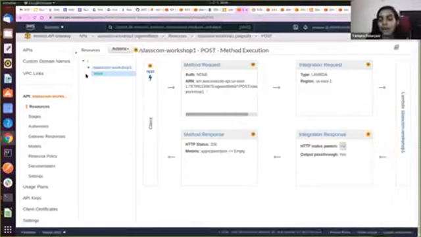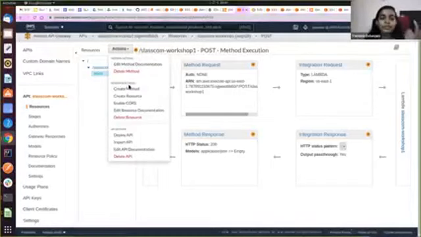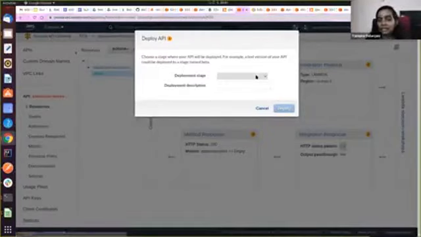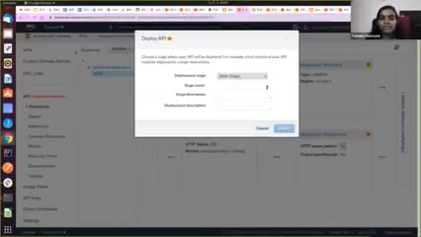And now you have a public URL which is accessible from the external parties. But before getting the URL, we still do the configuration part. To get the URL, you need to deploy it. So the next one, you need to deploy API. That's where you will get a public URL. When deploying API, you should select the stage, new stage, and give any name for your stage, and click on deploy.